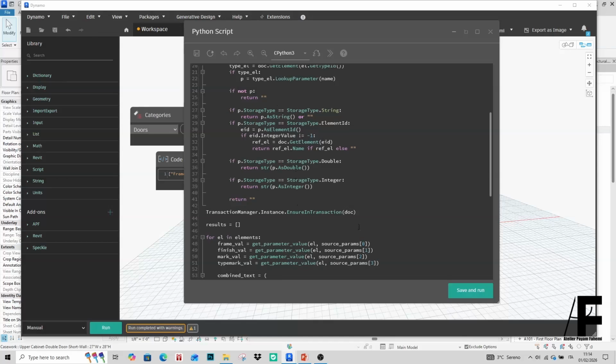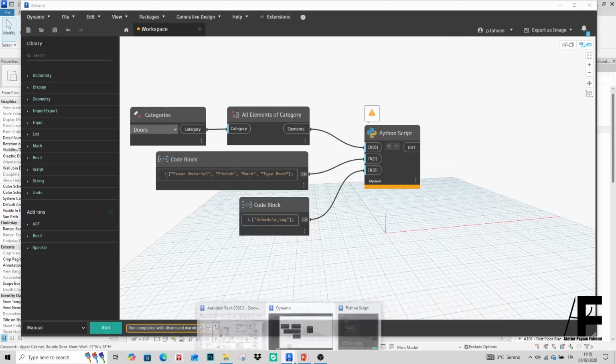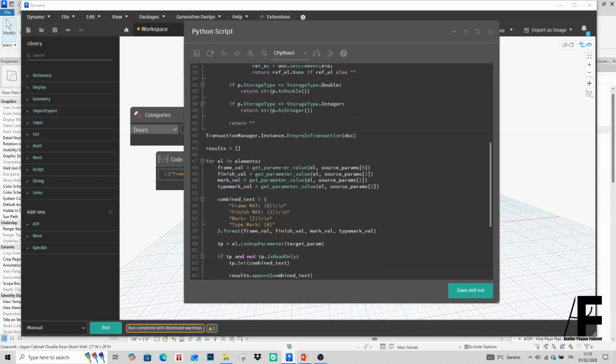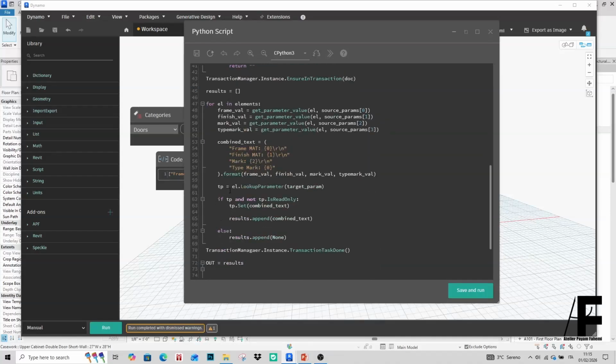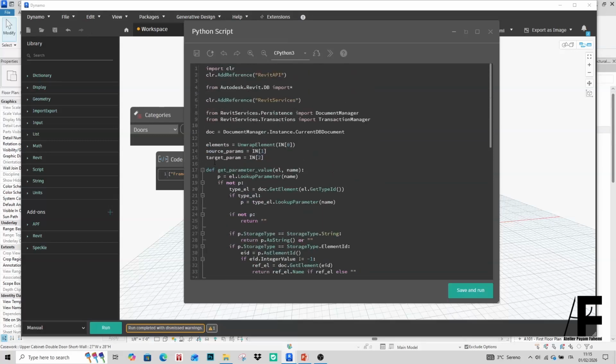Right. In line 60, let's see what we've got here. Lookup. This should be target param.